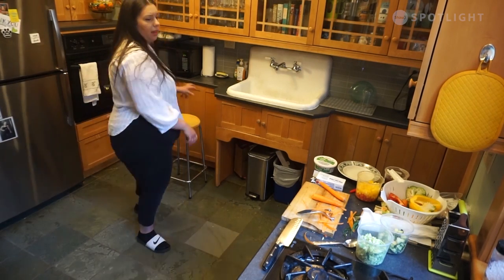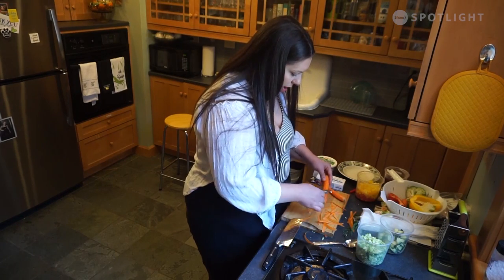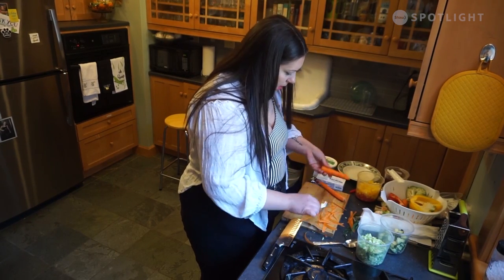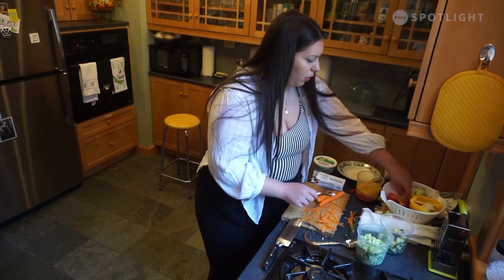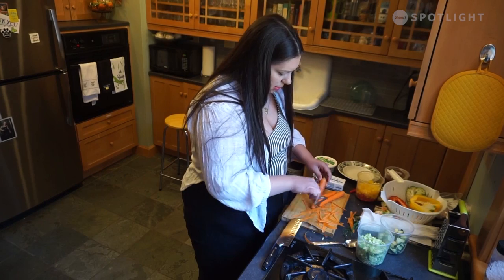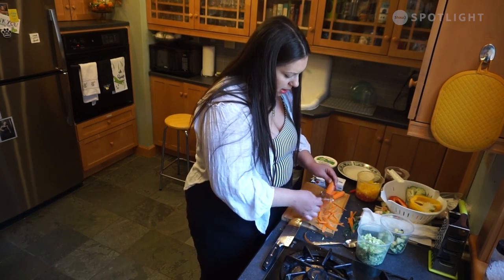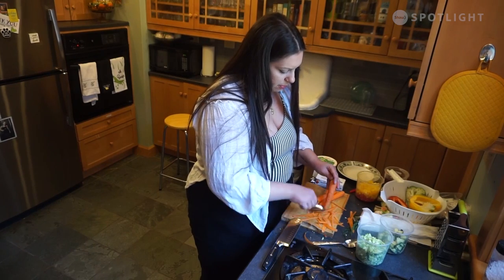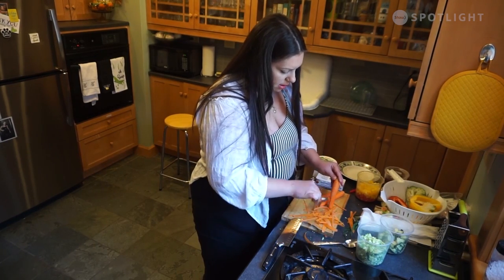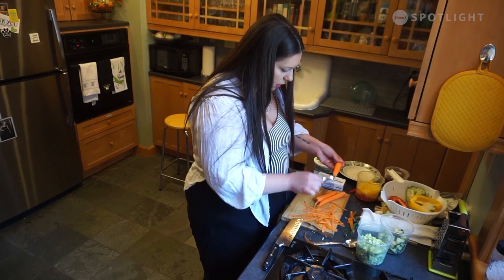All right. I think it could use about 30 seconds more. It's nice and golden brown. There's just one side of it that looks like it needs a little bit longer. And of course, I said 10 to 12 minutes, but everyone's oven is going to be a little bit different, so just make sure you keep an eye on it. And with the dough, you have to let it cool before you can put this on. So that's why I threw it in there first, and then I'm going to let it cool before we assemble.